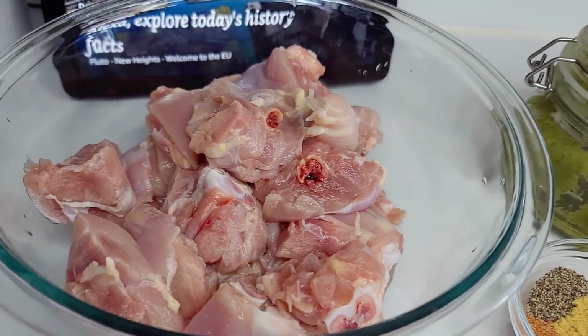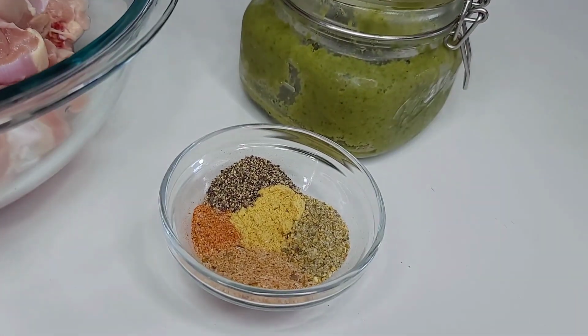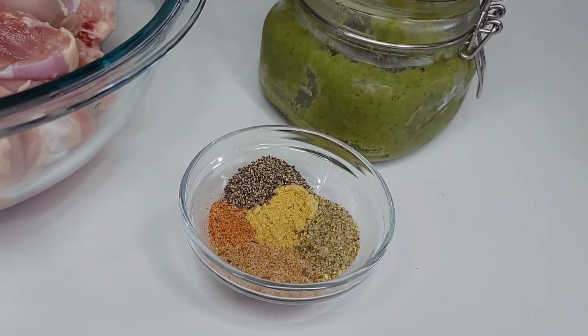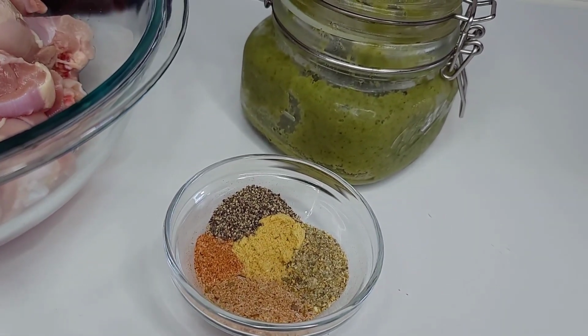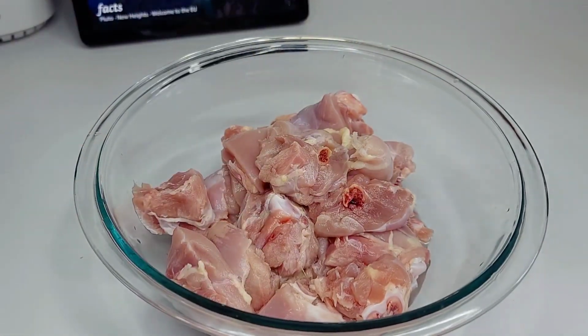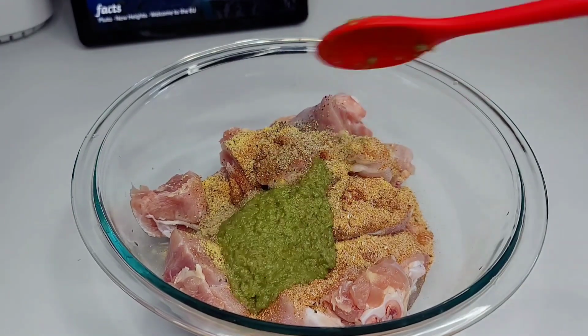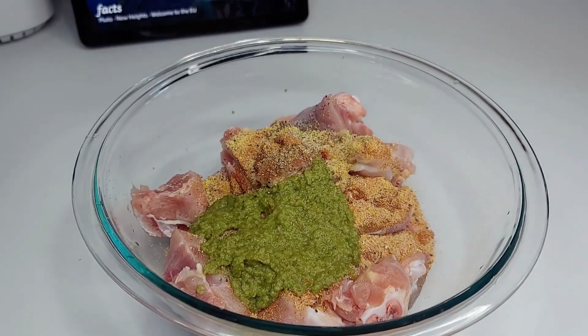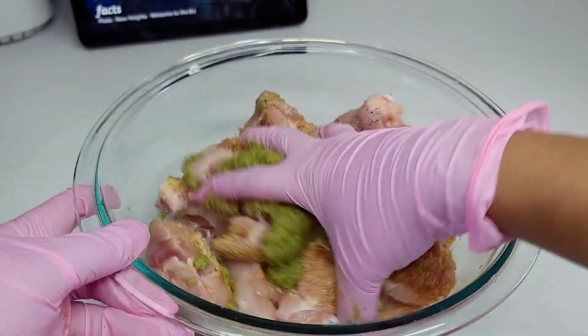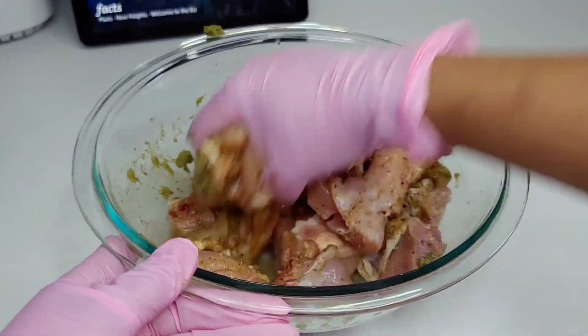First, I washed it up in lemon juice, and I'll be using some of my fresh green seasoning as well as some chicken seasoning, seasoned salt, bouillon, complete seasoning, and some black pepper. So the first thing you want to do is just add all of the seasoning to the chicken, and I go in with about 2 tablespoons of my fresh green seasoning. Mix well and set aside. Allow this to marinate for about, let's say, 20 minutes to an hour.